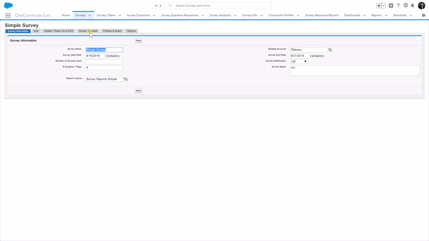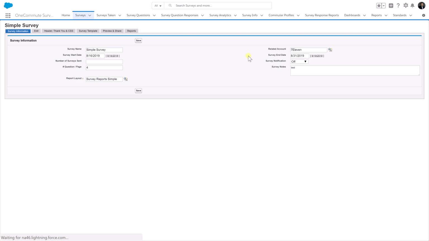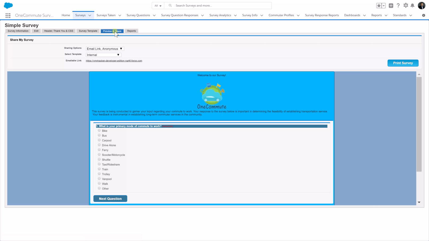Okay, so next up is the survey template. And this is getting your color patterns. So you can have your color look and feel. It can come pre-formatted, but you're able to also change fonts and the look and feel of the survey, all kinds of different ways that you want to personalize the survey you're sending out.